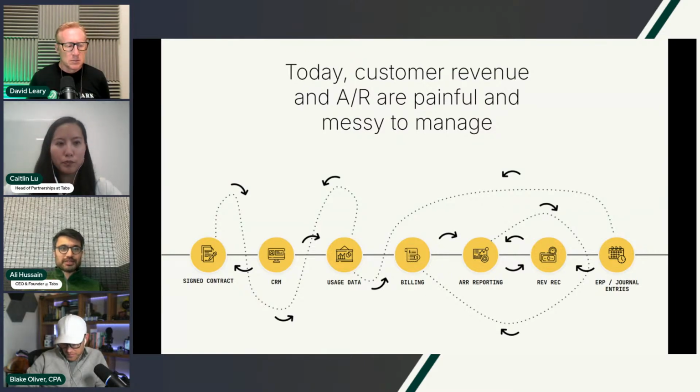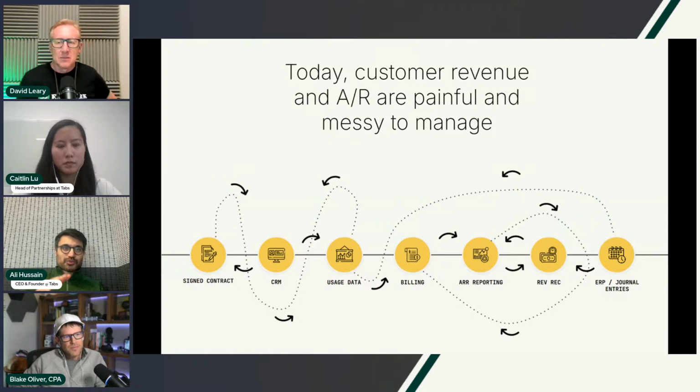Where we think finance becomes the key holder of responsibility is after that post-closed one, when a deal is actually signed. We actually think finance is a huge owner as well as fiduciary to that for several reasons. One is they have to constantly own the billing. Like in most finance functions, AR and collection still sits with finance as much as they want to toss it over to success and sales.